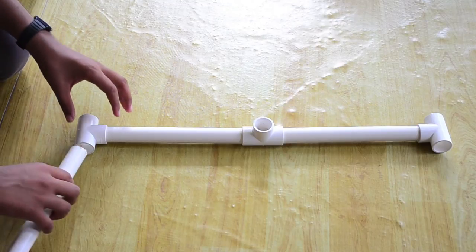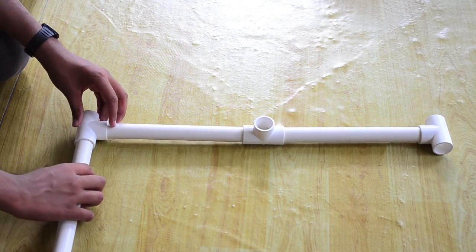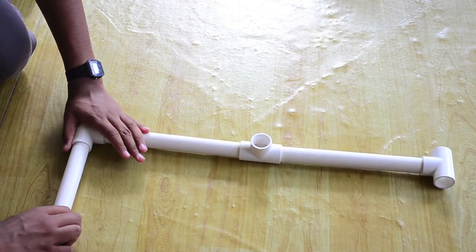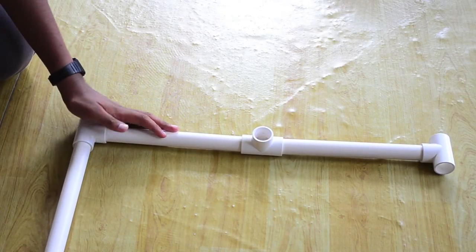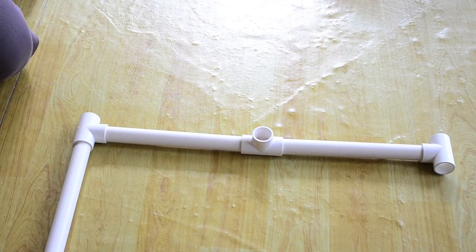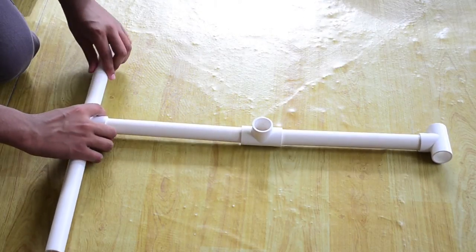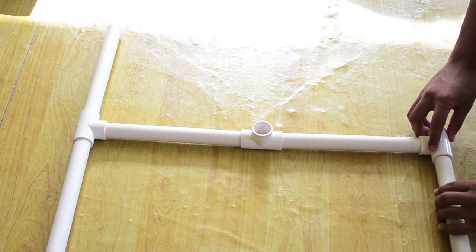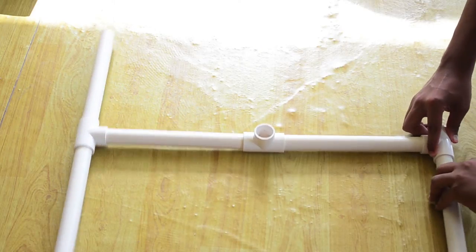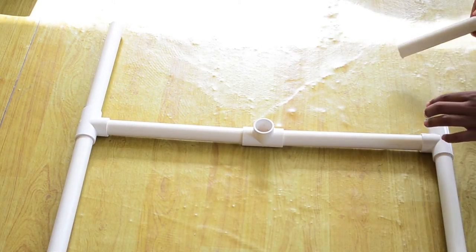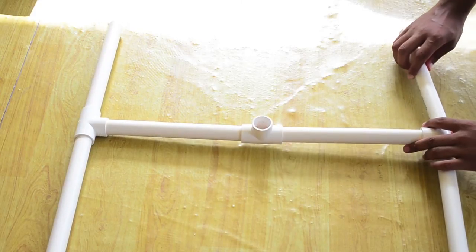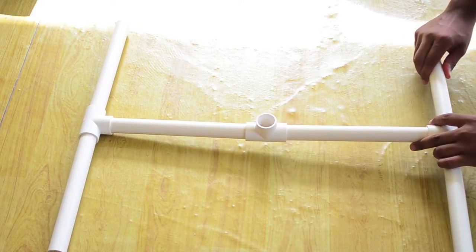Now grab the rest of your 25cm PVC pipes and put them in each of the ends of all your T-joints. You might be wondering why we're using PVC pipes, it's because they're super cheap. I got all of these pieces for about $9 at Bunnings Warehouse, and the lamp was about $7, so the whole build is around $16 to $17.